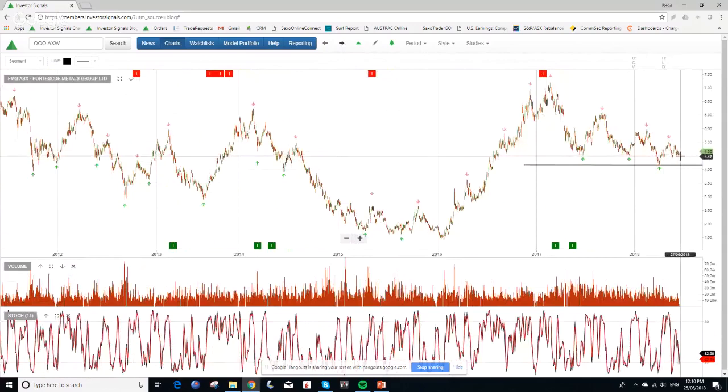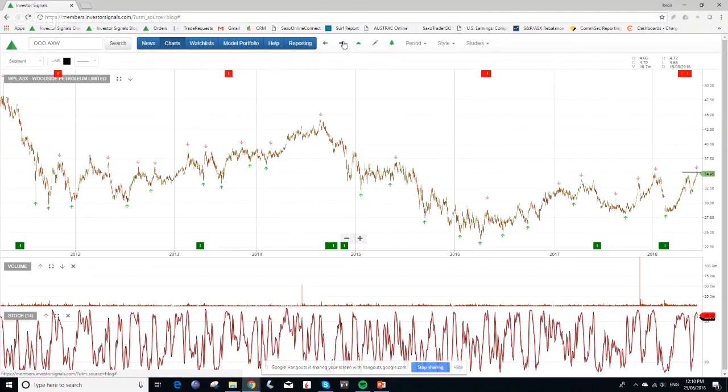Fortescue, we may be in the early stages of Fortescue finding support here at around this 450 level. So just keep an eye on those shorter term momentum indicators. But to me, it looks like it's wanting to move higher at the moment. And we're seeing all the iron ore companies expand their production in the Pilbara, which is a vote of confidence for where they see global demand heading over the next 5 to 10 years for iron ore.